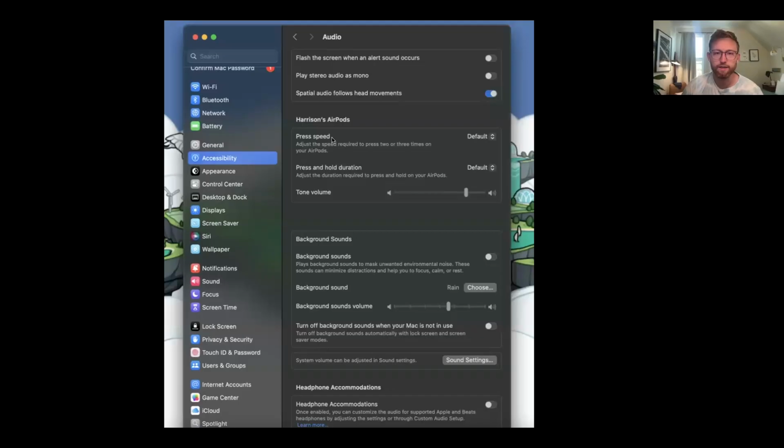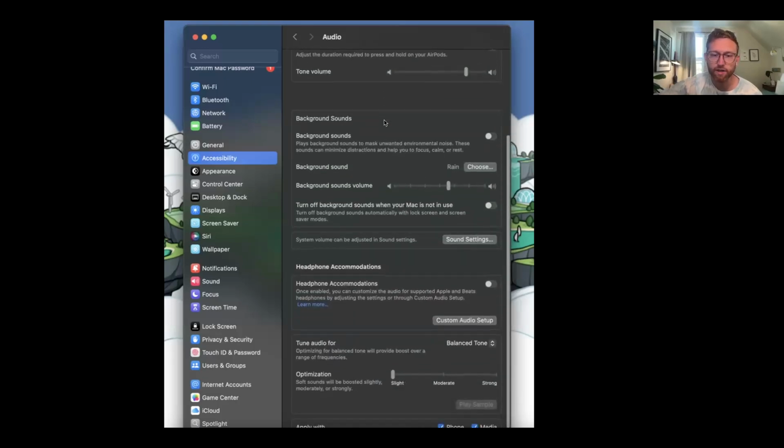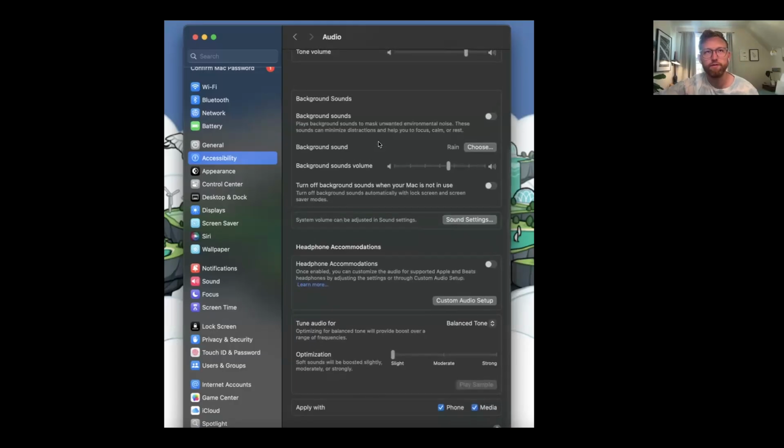There are further settings in the audio section here. You can see, I have my AirPods connected, so you'll see this setting here. But there are different things you can do around hearing. Let's say your left ear is more hard of hearing than your right.